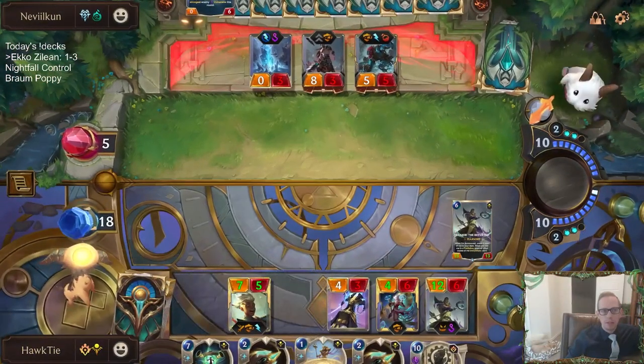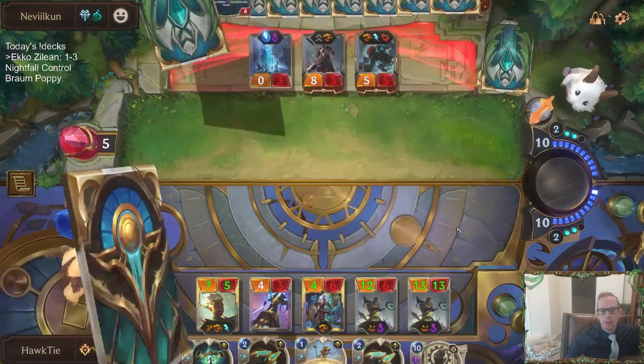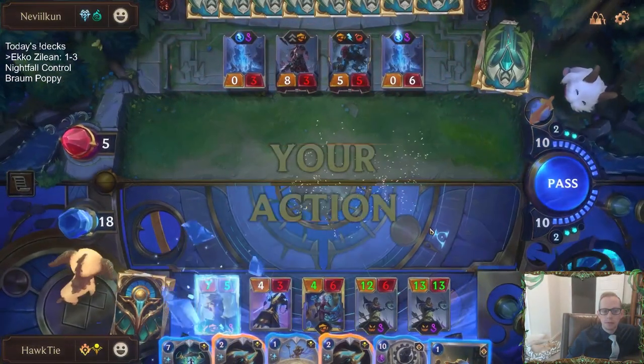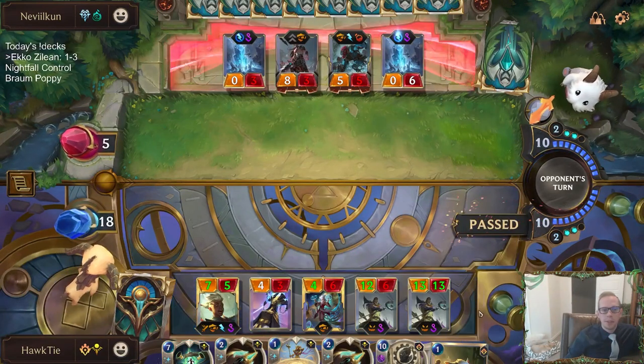Alright, really hoping we don't die to Big Attack and Atrocity. Hey, make a new Khahiri. How about that? Everything's vulnerable. I think we're just gonna pass.